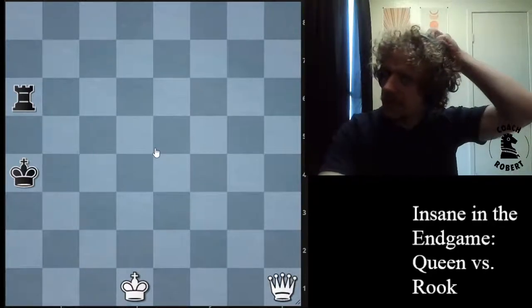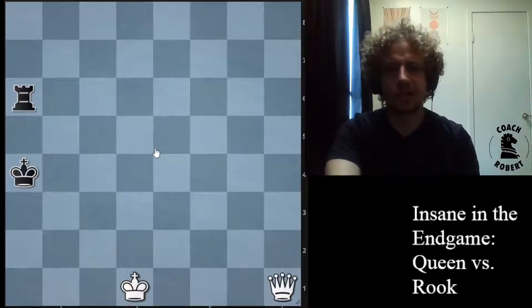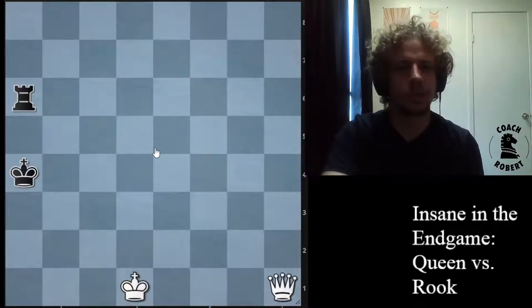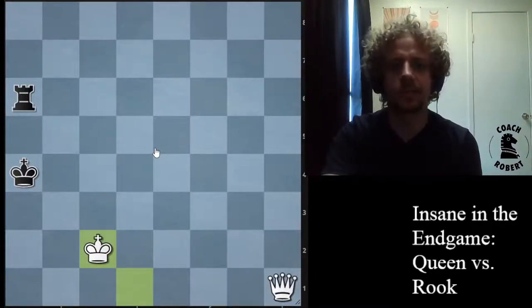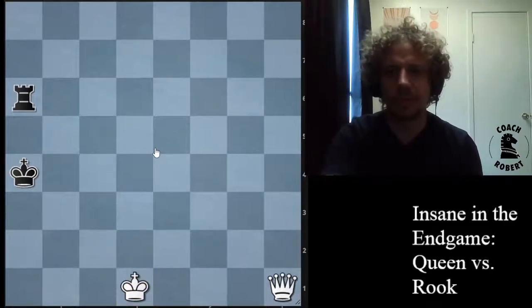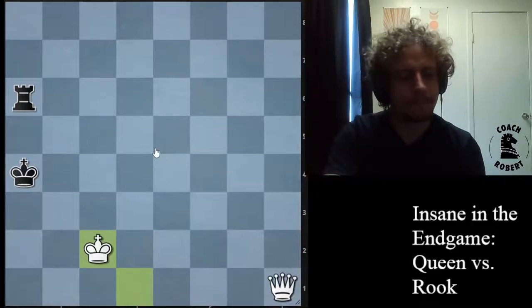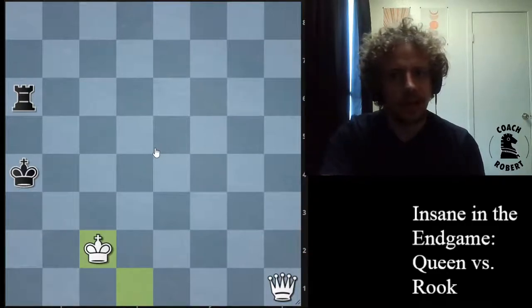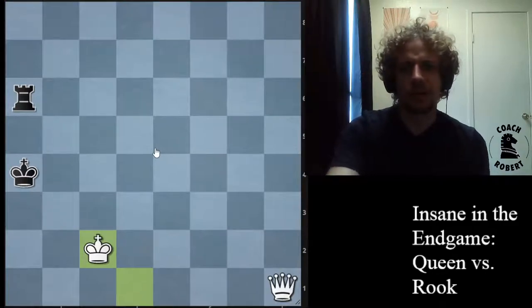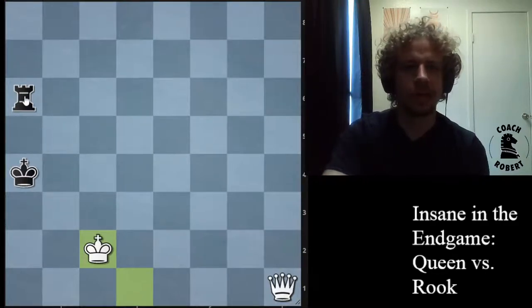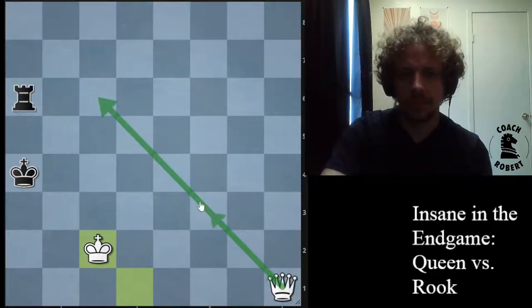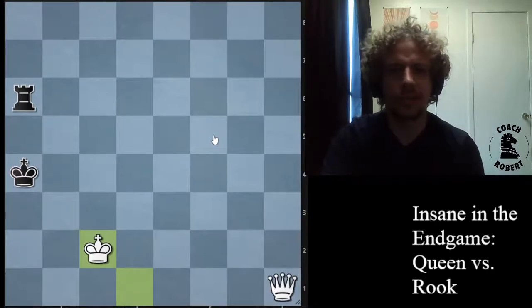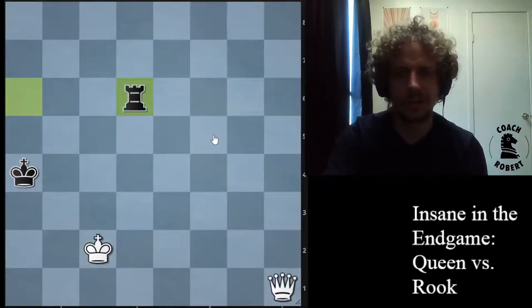So, we got options. I'm only going to go into the side variations here if you guys really want to look at that. But let's just start with the common sense good stuff. Bringing the king closer. I think king c2 is the most sensible move. And so black will probably try to establish this third rank defense somehow. Right now they can't because the queen will take the rook. So they'll try to maneuver to get some purchase on those good squares. So rook d6 is my main line.